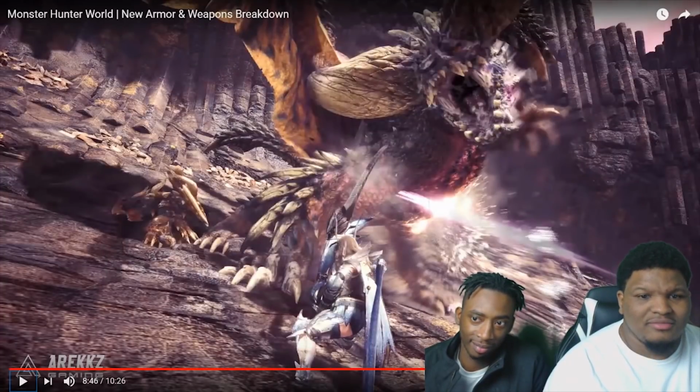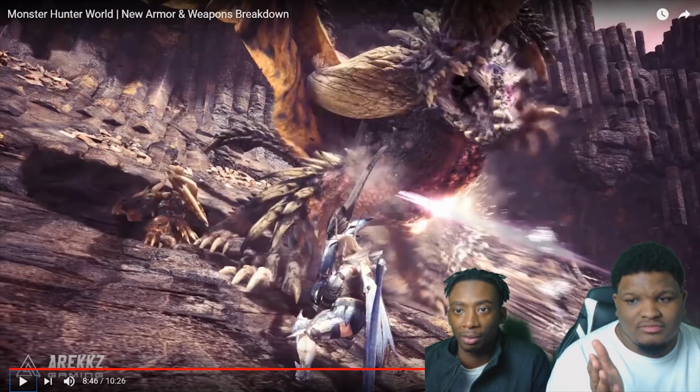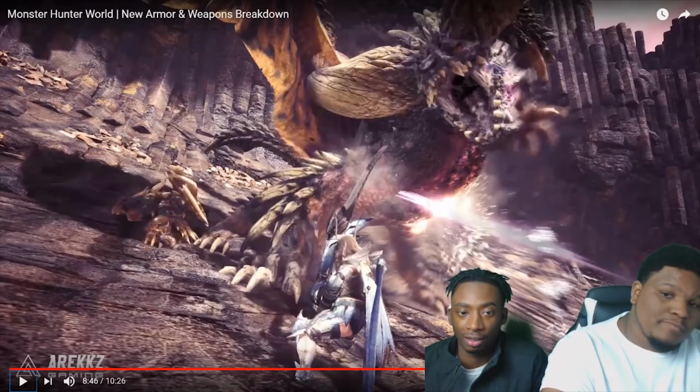The board that you're fighting them on is pretty epic. It looks pretty dope. Bro, the environment, they're doing really good on the environments, bro. That's detail. Look at its mouth. He looks like he's about to kill everybody in one swoop. That's artwork.